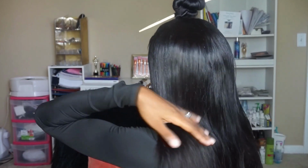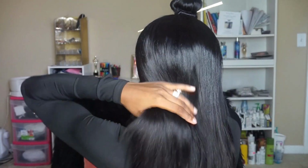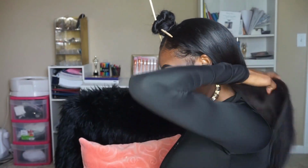Okay, you guys, so this is the back. I just know I gotta show y'all the back because I don't want y'all to be like, what does the back look like? I don't want y'all to think I'm hiding nothing from y'all. So this is the back of the hair, as you can see.